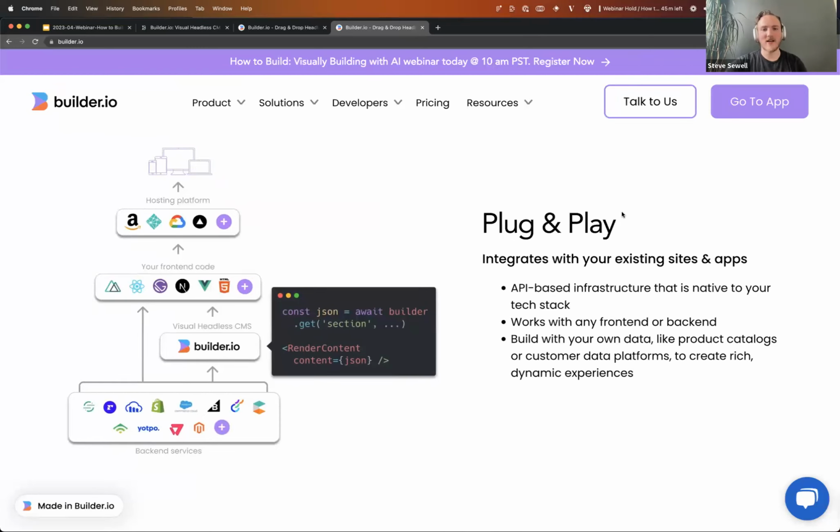So Builder is a layer into any technology stack. We don't tell you what your front end or hosting or back end should be. So if you use Magento backend with a Vue.js front end to deploy to AWS, awesome. You have a developer integrate. Integration usually takes less than a day. We have very thorough docs and very clean and easy to use APIs. The basic things can be done immediately, and you can get super advanced and custom however you want. So check out our developer docs, have a developer on your team, or hire someone through one of our partners to integrate to whatever website you have.